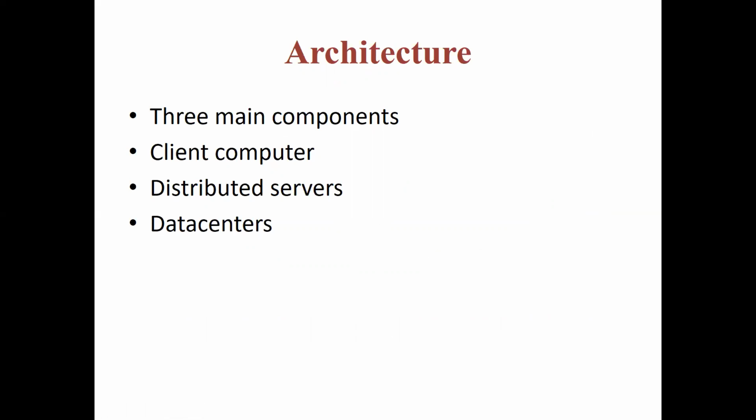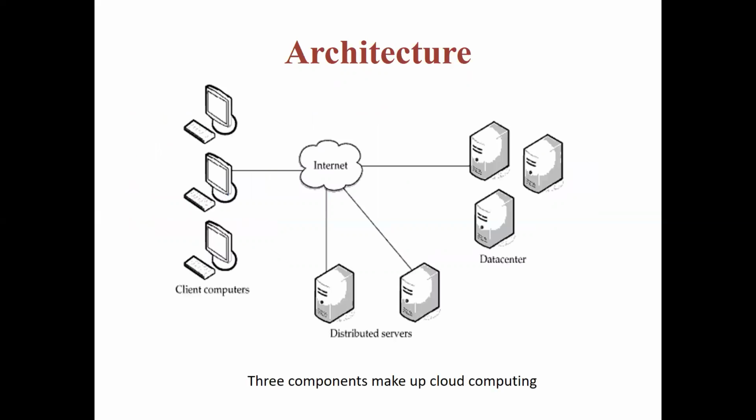Let's look at a simple cloud computing architecture. It consists of three main components: client computer, distributed server, data center. This is another way to draw the cloud computing architecture, right? From here, you can see client computers, this is us, the user, right? You can have the laptop, you can even use the cell phone to log in and use the resources of the cloud computer. The second is the distributed servers, that's the service provided by these distributed servers. So through the internet, you have a huge data center now. The data center stores all the related information.